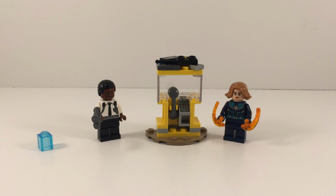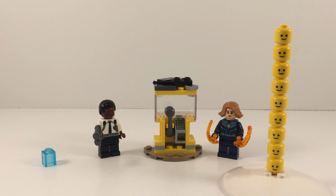So I honestly think this is a great set. I mean, most polybags don't even come with two minifigures, let alone having a figure that only previously appeared in a Comic-Con set. And I also love the phone booth build. I think it looks great and has some nice detailing. So I'd rate this set 9 classic smiley faces out of 10.